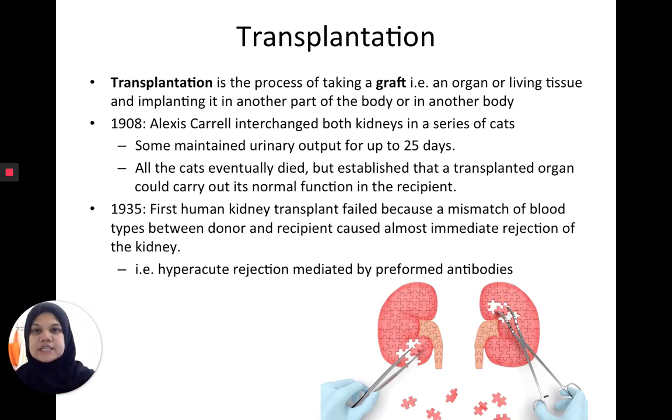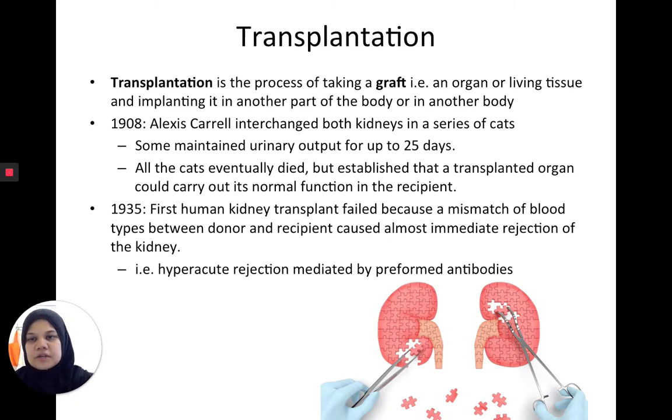So transplantation is the process of taking a graft, which is basically an organ or a living tissue, and putting it in another part of the body or in another body completely. So you can move skin from one part of your body to another part of your body. For example, that can happen for serious burn victims, or if you can't give yourself that part, then you can get a donor to give it.